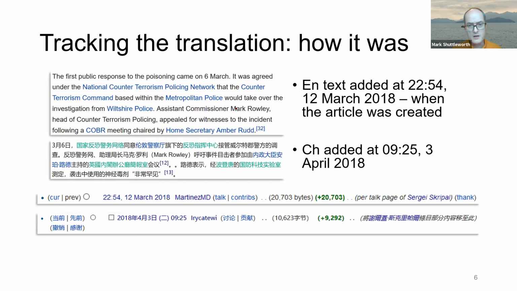Okay, so moving on. This is just to give you an example of how we used to have to work. This is a pair of sentences. It's a number of years old now, and it comes from an incident which took place in 2015 when a former Russian agent who was living in the UK and who was also being visited by his daughter at the time were, so it seems, poisoned by agents of the Russian government.